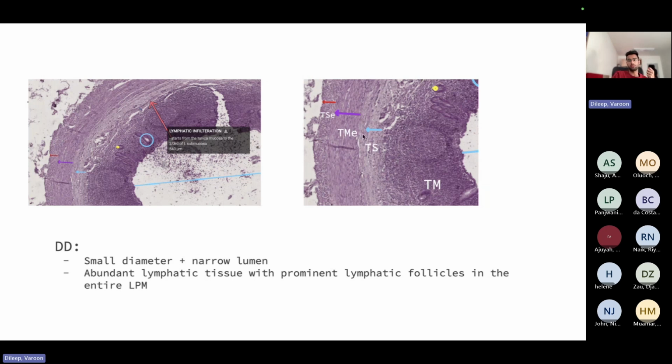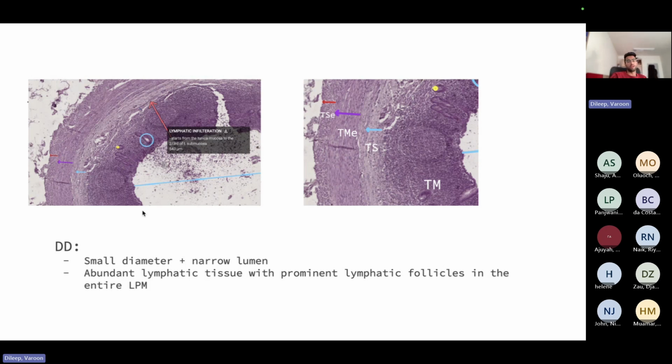And as you can see, the tunica muscularis externa is really thin, but it is still made up of two layers of muscles, inner circular, outer longitudinal. And then you just have the tunica serosa, which is the outer covering. Now, there is a chance you might see crypts of Lieberkühn in the slide, but most of the time they're absent as they're destroyed by the lymphatic tissue. This is in fingerland. You can see one, or you can see one, two, three crypts of Lieberkühn here.